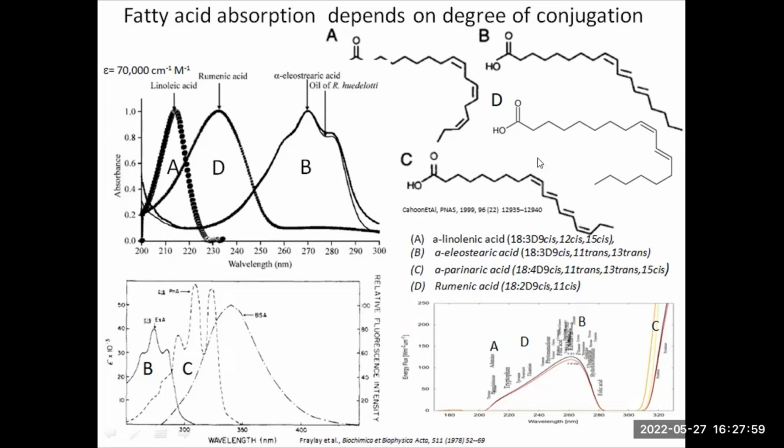And if you go 1 more, we have 4, for example, in the case of C here, we have 4 conjugated bonds. We absorb now at about 325 nanometers. So the absorption depends on the amount of conjugation. Even though there are a number of double bonds here, it's only a conjugation of 1 because they are separated by 2 single bonds. But all of the others have only 1 single bond separating double bonds. So this is a 3 conjugation, 2 conjugation, and 4 conjugation. That shifts the wavelength of absorption to ever greater wavelengths.